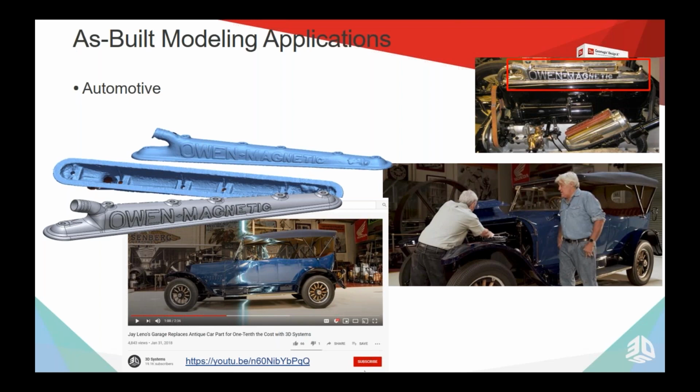When we first gave the team at Jay Leno's Garage an early edit of the file, they came back to us and said that this file was too CAD perfect. Like we had actually done too good of a job reverse engineering it.